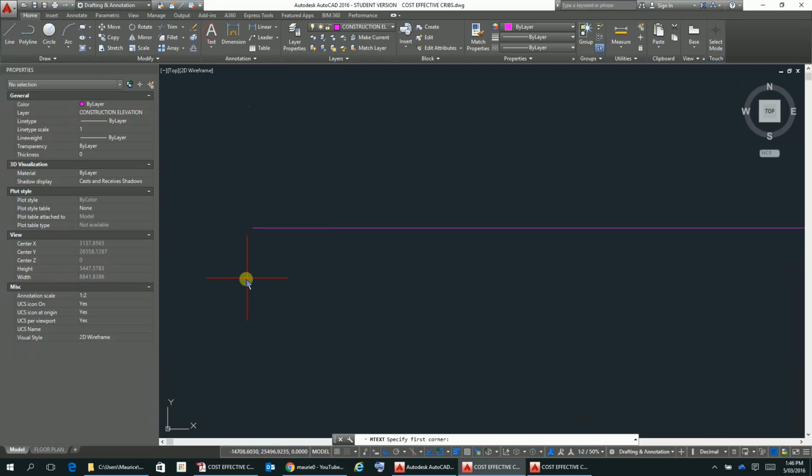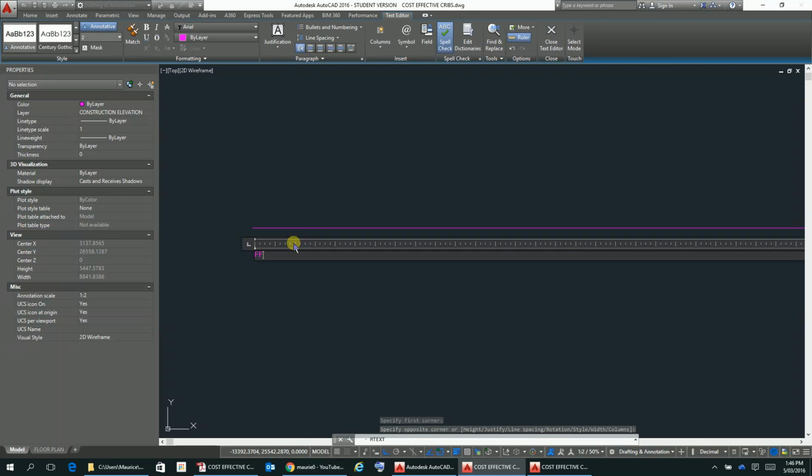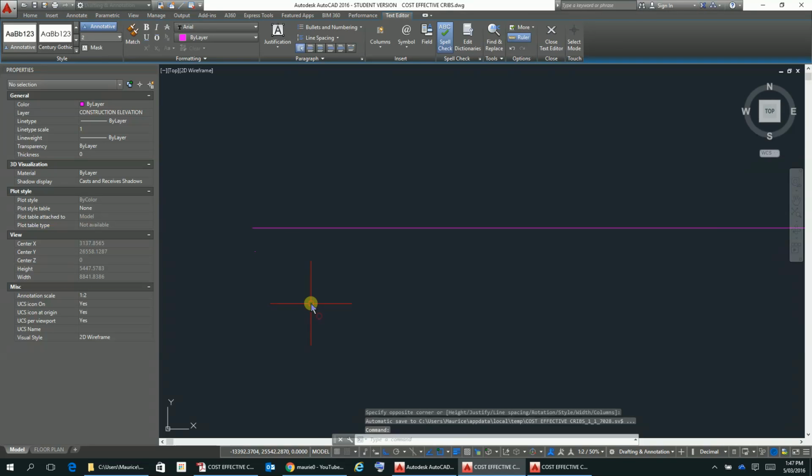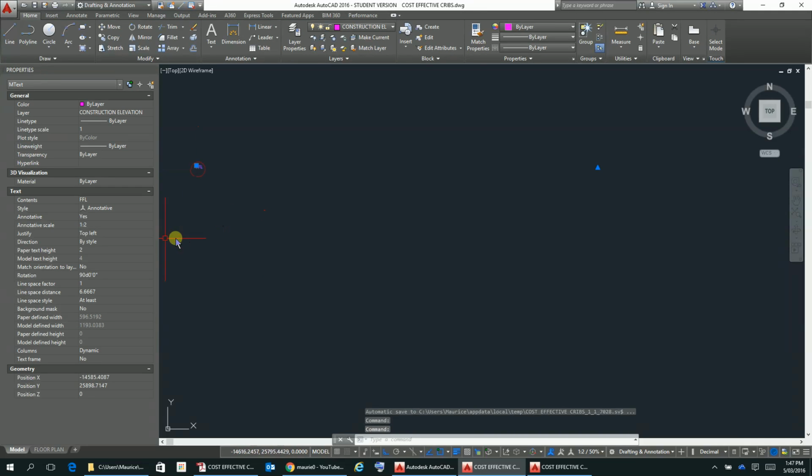So I'll just go here. This is just notes really. Finished floor level. Okay, so that's our finished floor level going in there. And perhaps we could make that a bit bigger.